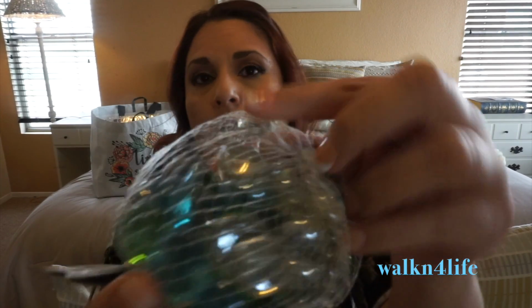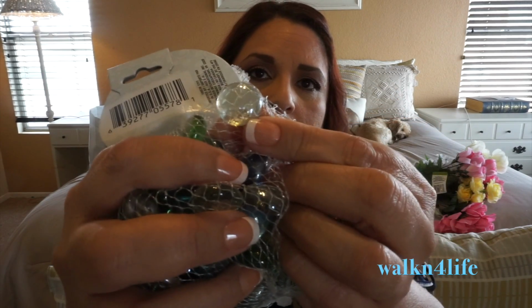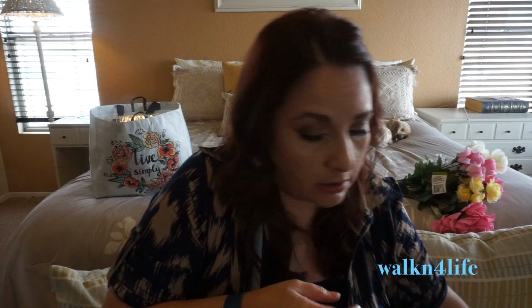A vision, right? Okay, let's see, what else did I need? Oh, my flowers are falling. For the project I needed these crystal ones. I know they sell all crystals, but they didn't have any at any of the 3 Dollar Trees that I went to. They did have them in a variety pack, so I'm just going to pull these out. I only need 8 of the clear for that project, so I got that.